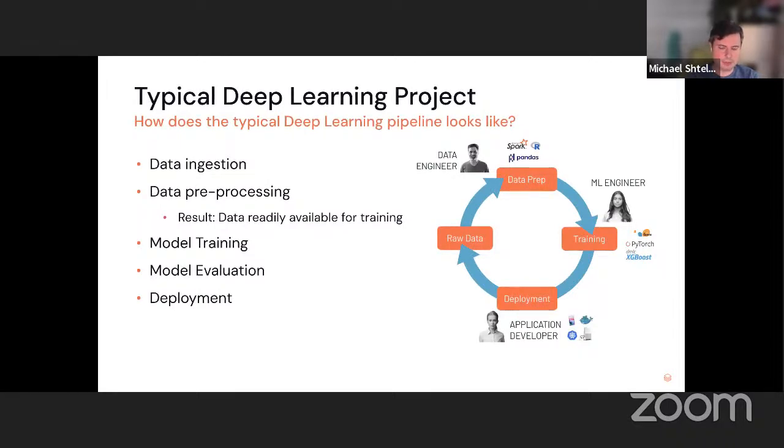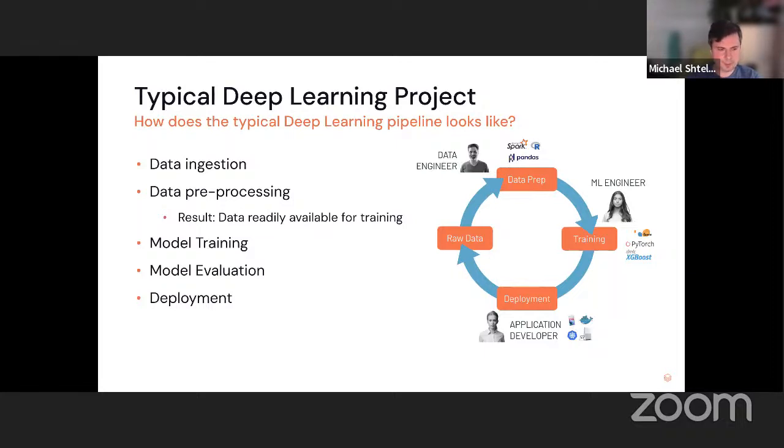So how do typical deep learning projects look like? Usually, we start with the raw data. We ingest our raw data into the bronze layer. We can have some data pre-processing done by the ETL team, but after that, we have to build our features. We have to maybe build embeddings.